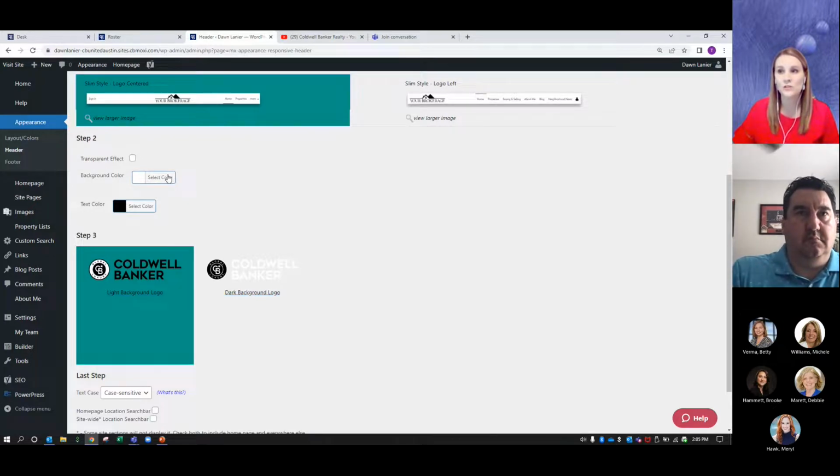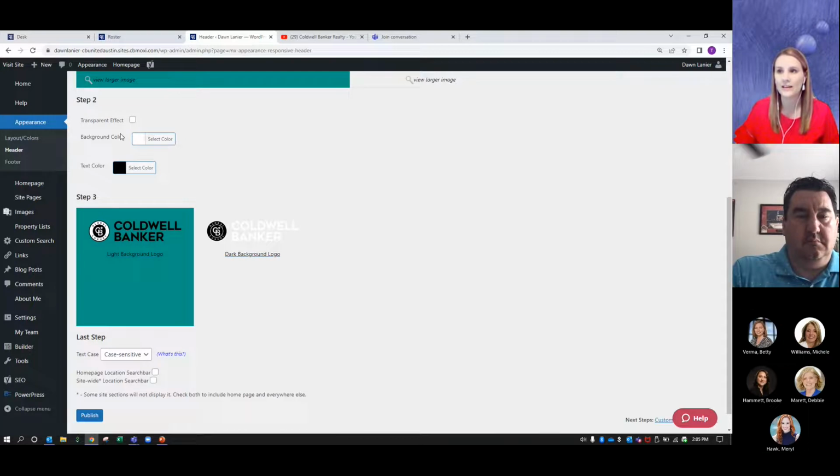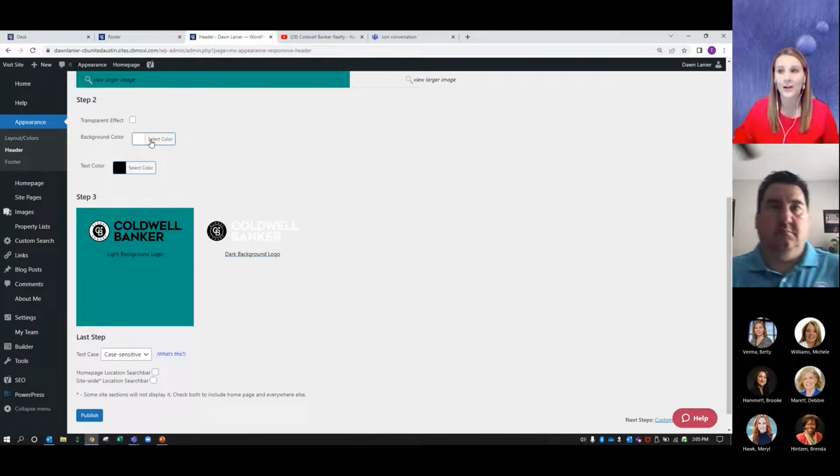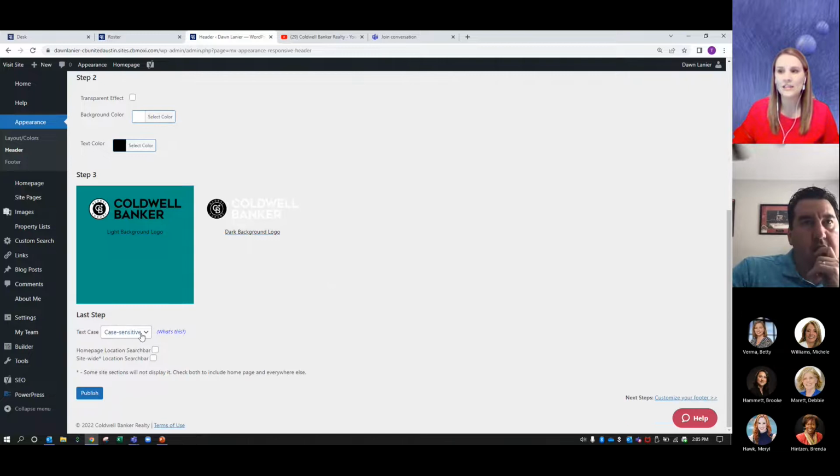You're able to switch whatever colors you want on the back side of your top header bar on the website. And then after you've selected the background color, of course, you want to make sure that the respective logo actually shows up. If you have a light background color, you'll want the dark logo. If you have a darker background color, then you would want the light logo. And then lastly, for this step, I recommend keeping it as case sensitive. That just means that any font you see is going to show up exactly how you've typed. So if it's a capital T, it would be capitalized, and any lowercase letters will stay as is. That's called title case, and that means it's case sensitive.